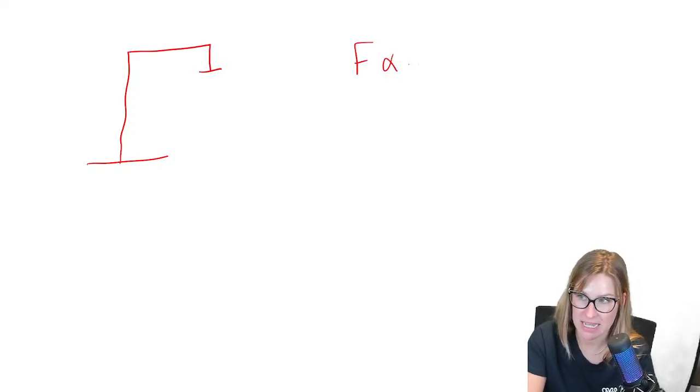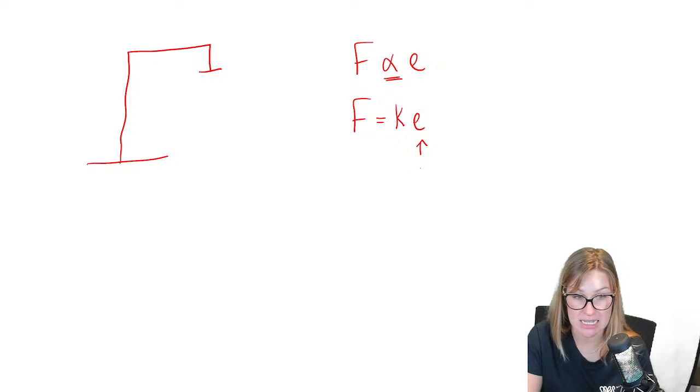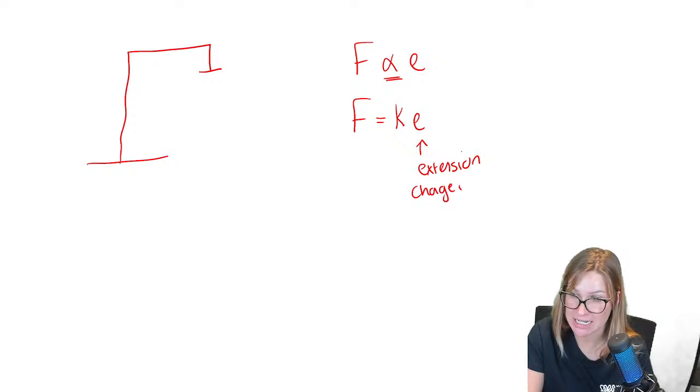Hooke's law is this. This symbol means directly proportional. So force is directly proportional to extension, which means force equals some constant times extension. What you need to know in GCSEs, the problem is the word extension, and that's the problem every year. The word extension all it means is change in length, just a fancy way of saying change in length.